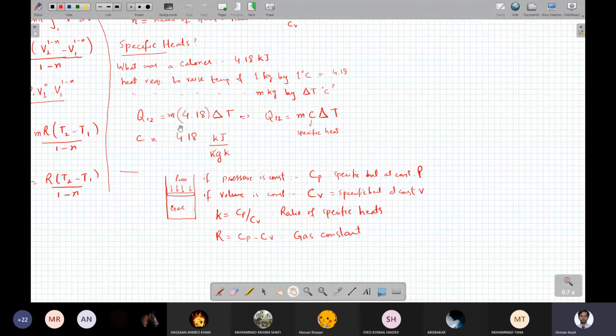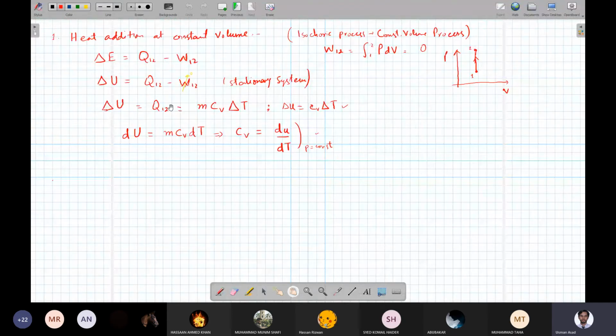ठीक है. So in our case, we are heating something at constant volume, then heat added is going to be equal to capital Q, right? Is going to be equal to mCV delta T. ठीक है. So that leads to our two important definitions. एक तो ये कि ये capital U था, अगर मैं मास से divide कर दूं, then you can say that delta U is equal to CV delta T, and this is true for closed system ideal gas के लिए. This is totally fine.